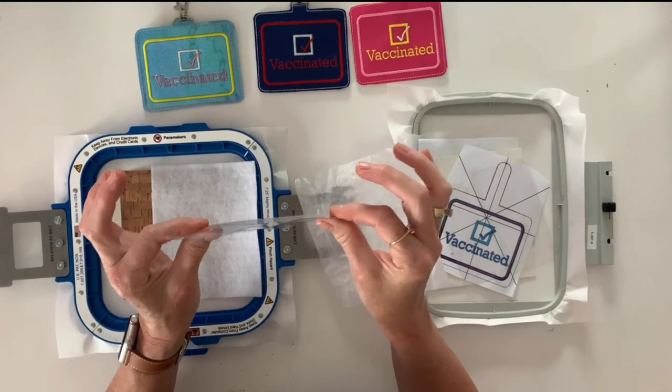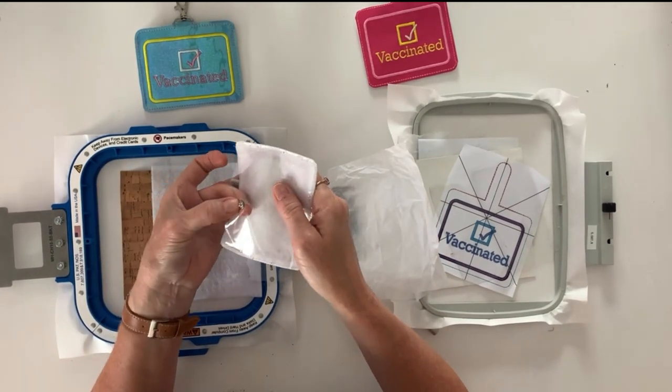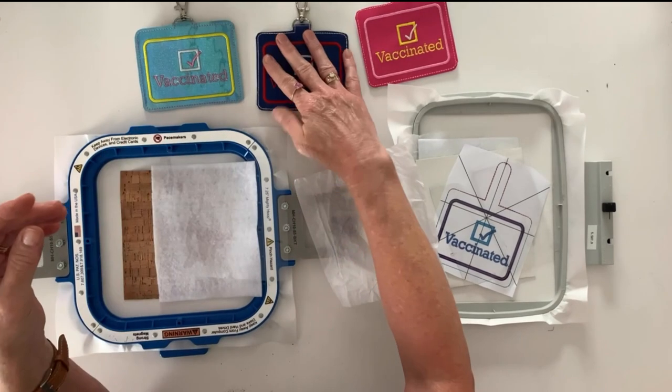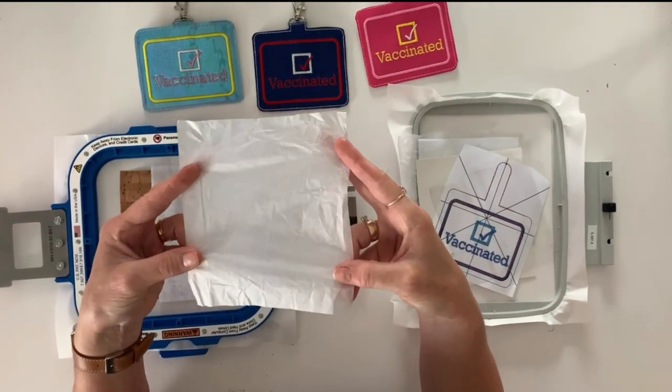You just don't want to get something too thin. We are going to be putting a snap on it, so it needs to be thick enough to handle that snap or your cam snap. Again, this is a 12 gauge vinyl. That's what I recommend.